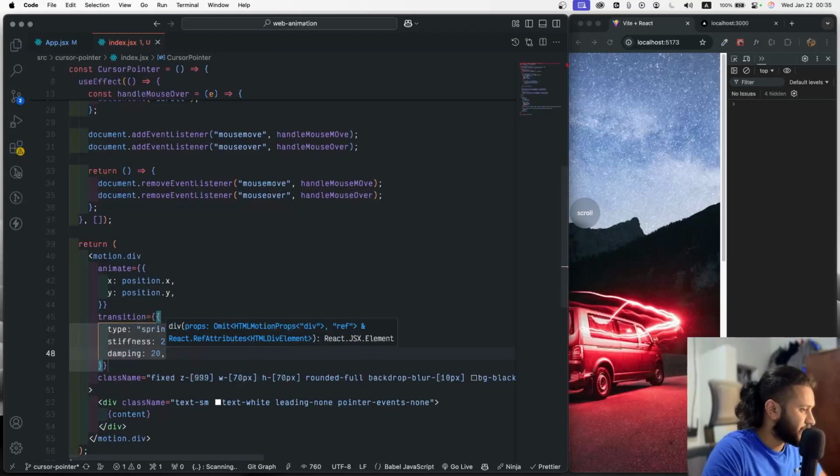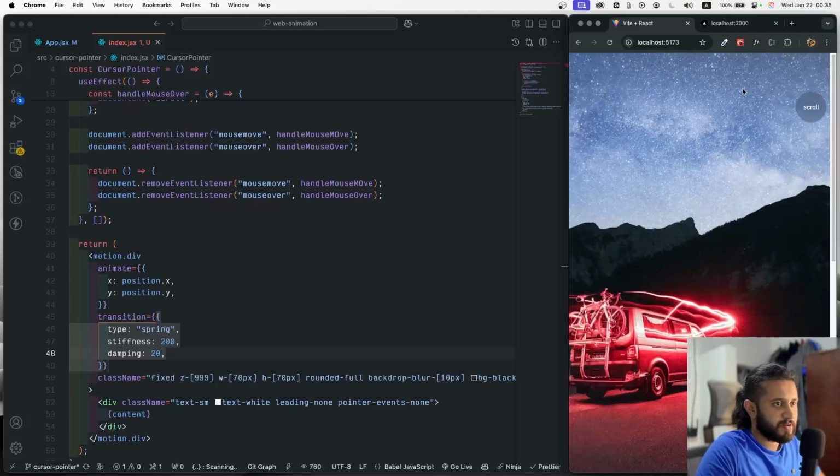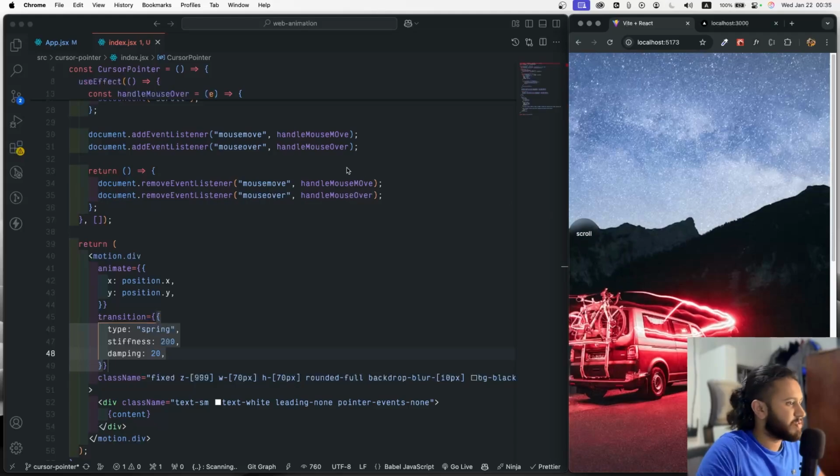Damping is 20. You can play around with these values and check whether it's working or not. Now things seem okay, but not well. Let me refresh, close this one. Oh yeah, now it's working, right? Now we show the scroll, and when we hover over the custom, we show the custom and the view. Now things are working okay.